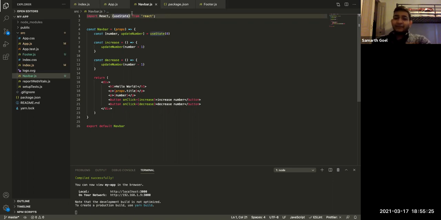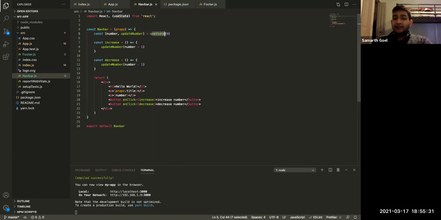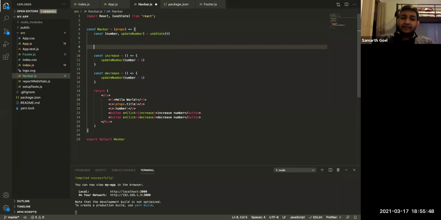So they're basically updaters. When we use the useState hook, for example, what this function puts out is a value, which is number, and an updater function. This is an initial value. So our number, which we get out, will have an initial value of 0, and our updater function will just update this number. So we can see here, if we just change this to update number 1, for example.